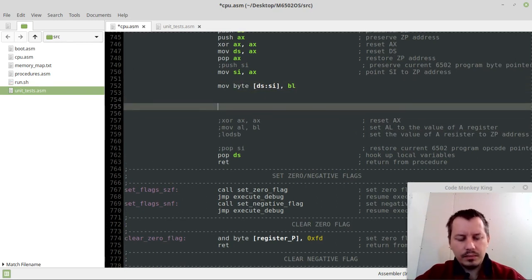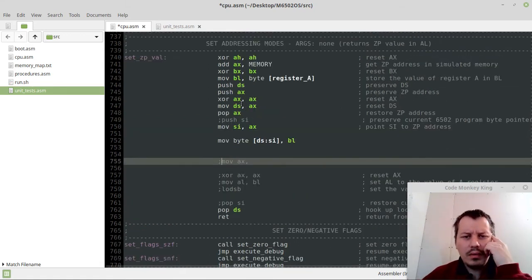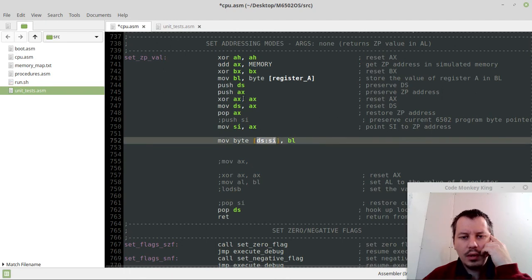So again, I won't say move to AX. We don't care about AX anymore, right? And actually, hold on a sec. No, I needed to reset the DS to 0 in order to make this work.